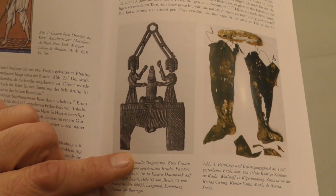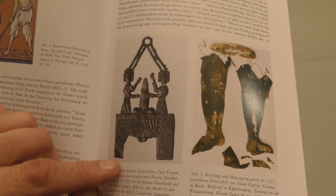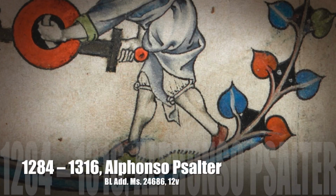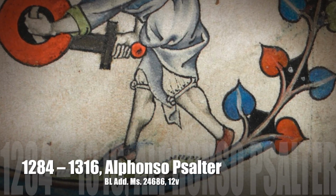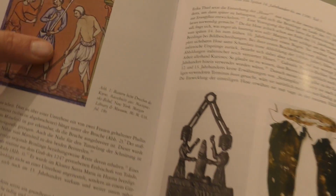Plus, there are depictions where you can see breeches, apparently stitched breeches, and then you can see that some of them sport tunnel stitching, even down here, just at the very hem of the leg part, and they are tied there, and this up here is something different.